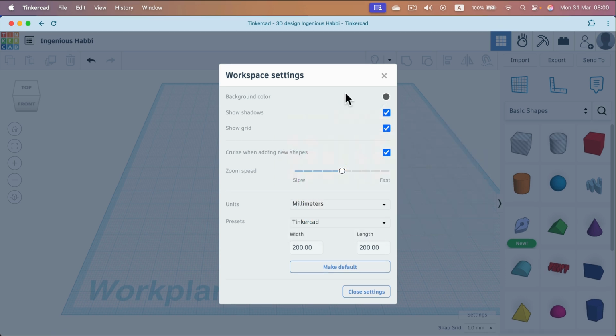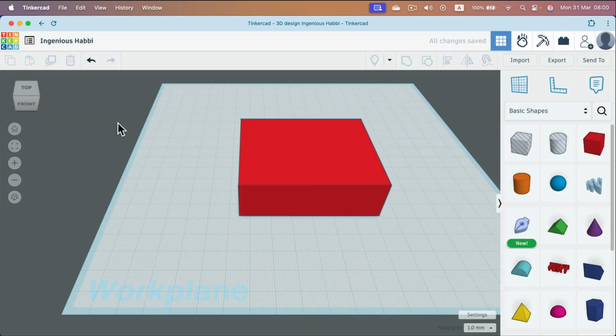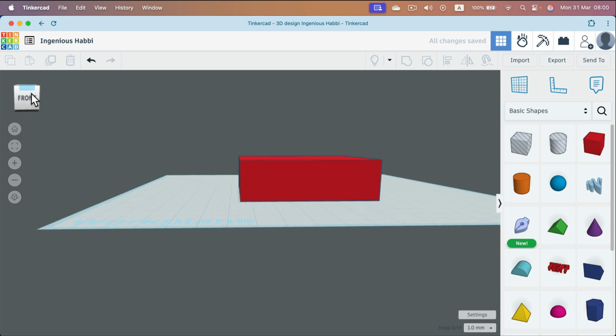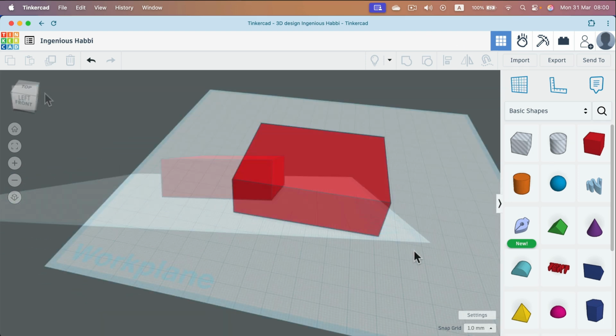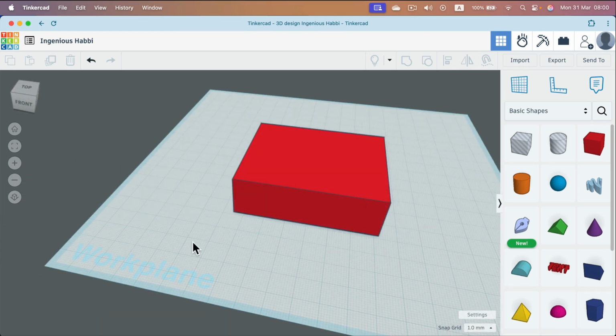here. As you may notice, you can also switch off the grid lines and change the size of the floor, you could say, the workspace. So all of that is here, then close the settings, and as you may notice, the backdrop outside the workspace is changed. But what if you want to change the color of the floor thing, the workspace itself?